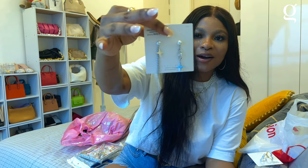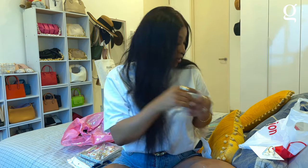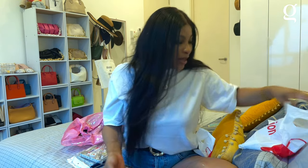And I got these really nice Korean type earrings. I've always wanted to own a pair of those, so I got this one as well, which is really, really cute. I'm obsessed with it. I think I got it because it's white and gold. I don't have any earrings like that. I like white and gold, like this necklace I'm wearing right now, I think it matches with it. So I got this because it's really cute.